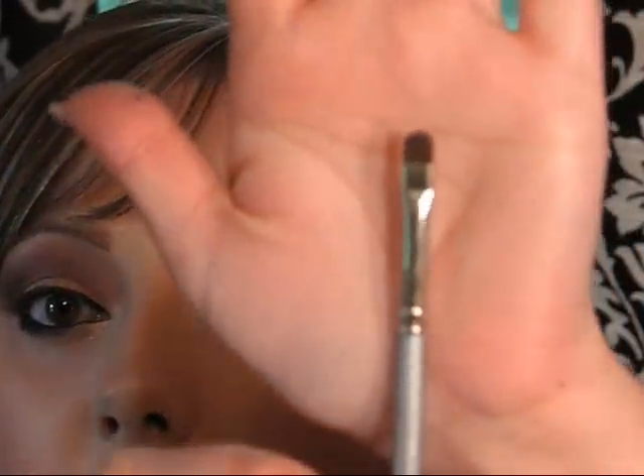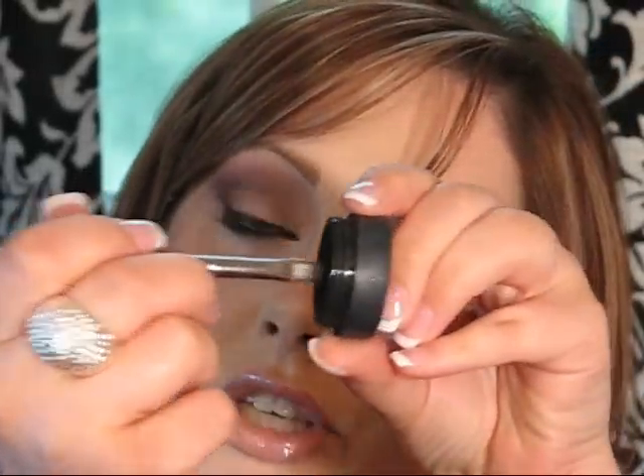Now that I've lined my upper lash line and my waterline, I'm going to show you how to use two different brushes to get a smoky look under your eyes, because the 219 pencil is a little bit too large, especially if you have smaller eyes. I'm going to use this for the outer part — dip it in some Black Tie, tap off the excess, and starting at the outer part of the eye, just smudge it in. Go about halfway under the lower lash line. From there you'll notice it starts to get a little too thick, so I'm going to use a small shader brush — the one I used earlier — put some shadow on the tip, spread it out, tap off the excess. Use this to smudge the inner part so it's not too thick, doing about the inner third to inner half of that lower lash line.